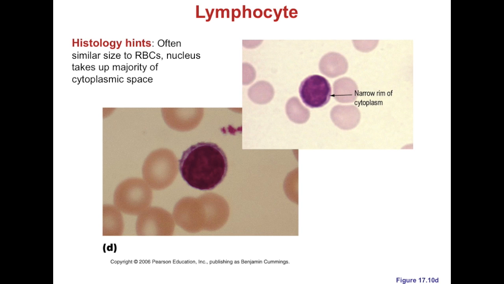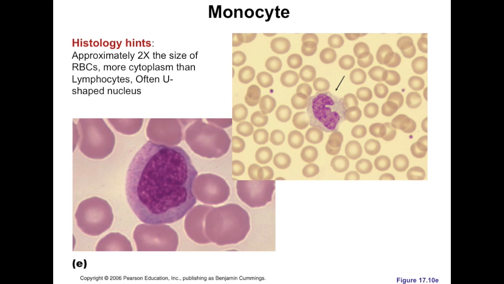All right, so the last agranulocyte is a monocyte. These guys are easy. They're gigantic. Their distinguishing feature is size. They have a monolobe nucleus. That doesn't mean it's circular. It can come in all different shapes, but it's one major lobe. And it has a ton of cytoplasm. If you look at the size of this cell, they do vary in size, but they're always significantly larger than the red blood cells around them.